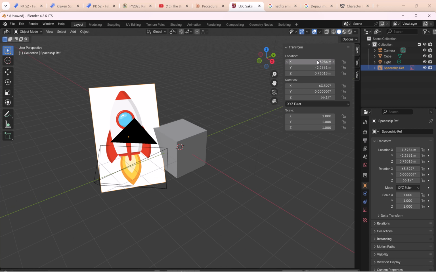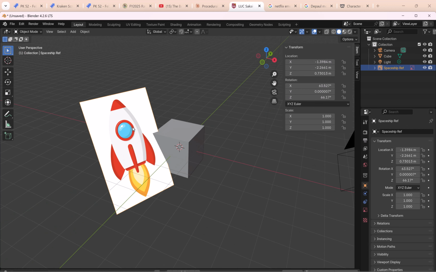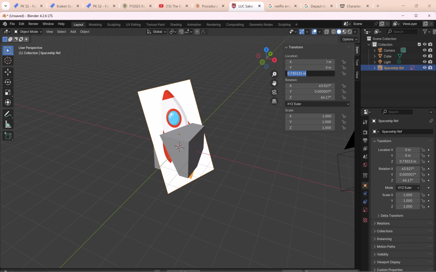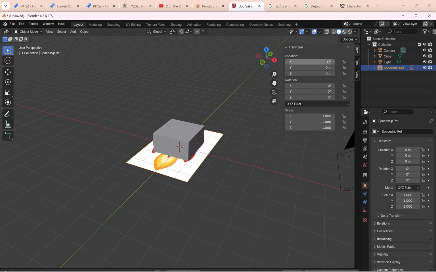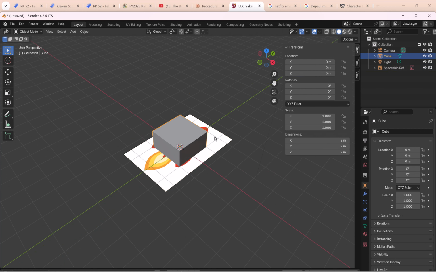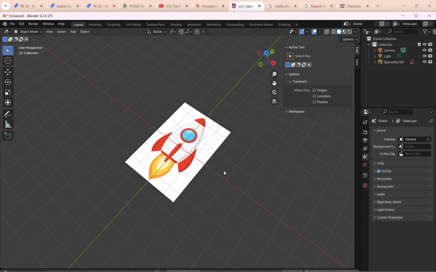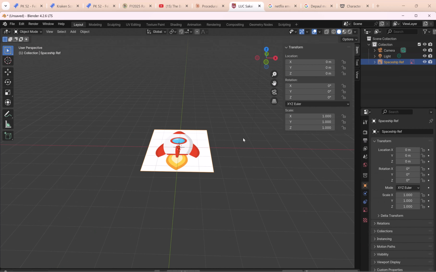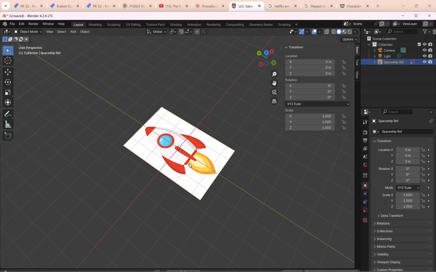You can see here that the location, rotation, and everything has these values, and it's based on the camera angle when I dragged it in. So I'm just going to click on this, hit 0, and tab down and zero out all of these things. Let me select this cube, hit X, and delete that. Now it's all completely zeroed out.